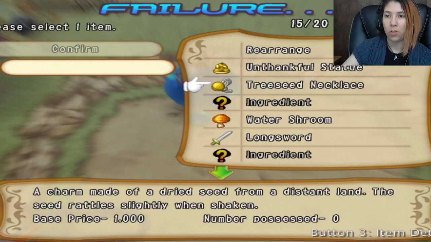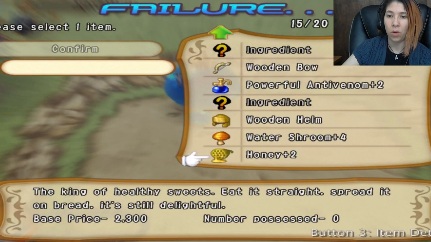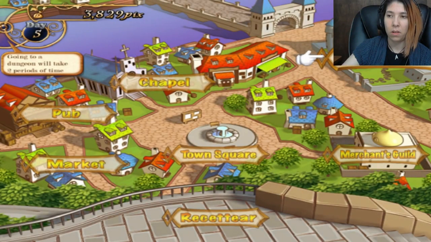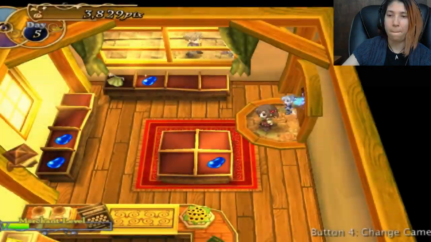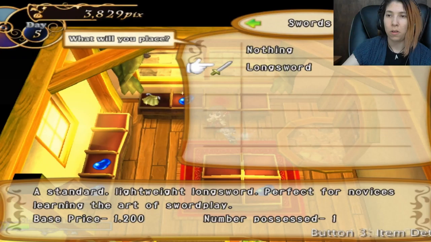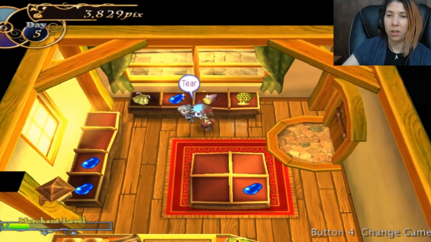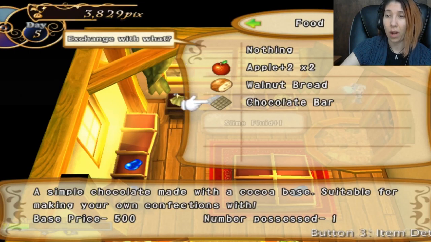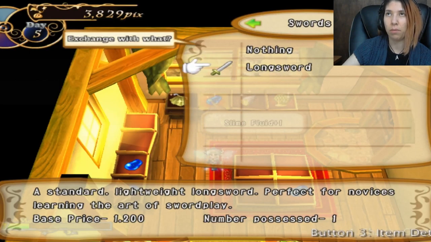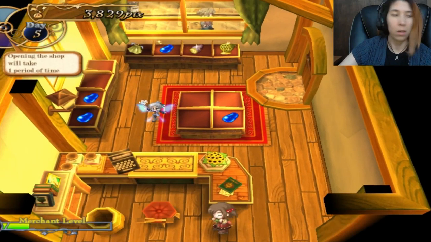Bring one item. Wow. Tree seed necklace is 1,000. Long sword is 1,200. Whoa, the honey is a lot. Take the honey. Baked ham there, and the honey, and replace this with, where was my chocolate back then? I didn't see chocolate, or apples. I have all of those, and how come I couldn't show up? Oh, that's right, I didn't put them in the bag.